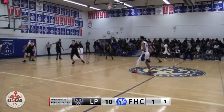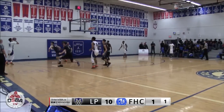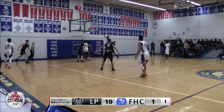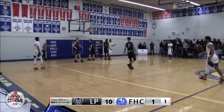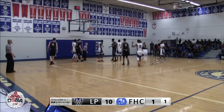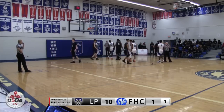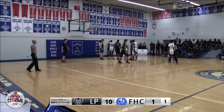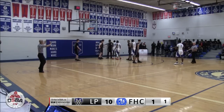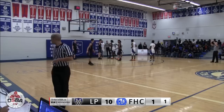For the first time, we've got Shea Brown on the floor, number 15 for Father Henry Carr. This is his first game of the season coming out from injury. It'll be very interesting to see how he's doing here. I spoke to assistant coach Mark Poyser before the game. The entire team's got high hopes for his first performance in the OSBAs. They couldn't have asked to have him back at a better time. They're facing a very talented Lincoln Prep team here.